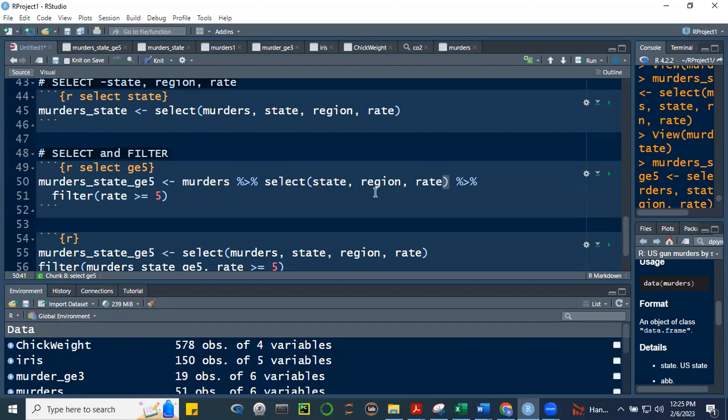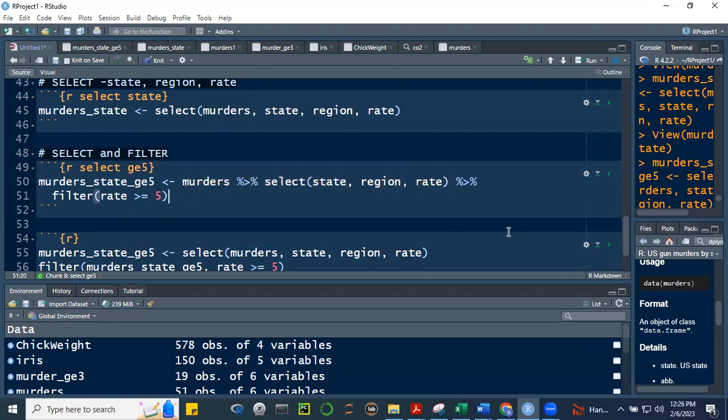From murders, iselect niya si state, region, and rate. So there was no need to identify kung ano isa-select niya saan galing, kasi we already mentioned that it's from the murders object. Okay, so na-select na niya si state, region, and rate, and then filter niya. Notice, hindi rin natin nilagay dito sa murders. Kasi from here, you'll have an object, and then from whatever that object is, you filter rate greater than or equal to 5.